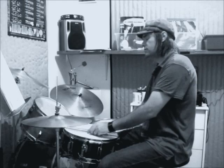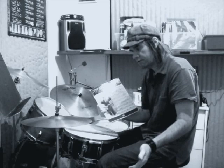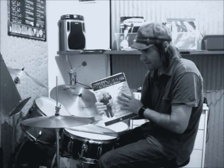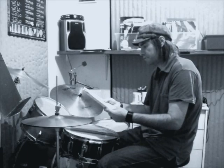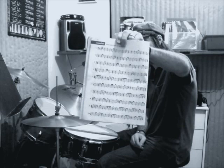So I've gotten out one of my favorite books, Syncopation. This is my version because it's all blackened out. A lot of students of mine have their own, and I want to make sure they understand that this is my copy. Don't take my copy, take yours, because they can be easily mixed around. You do not have to own this book to understand this. I'm looking at page 10, lesson 4, which features eighth notes and quarter notes.